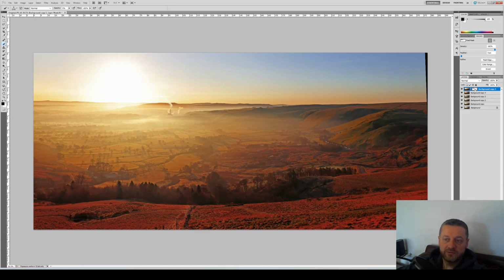So if I just disable the layer mask by holding Shift and clicking on it, you will see that it is toning down that sky. But I'm making very small changes with only a 5% opacity on the brush. Okay, happy with that. So if we look at the before, without the brightness increase, and the after, brightens the foreground, but keeping the sun in check.